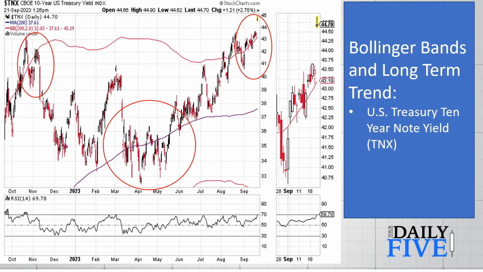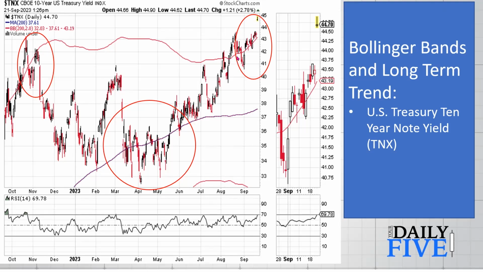You can see yields came back down. Of course, stocks took off. And again, the 200-day moving average proved to be a place where there was a reversal of the trend, and we saw bond yields rise again. But guess what? Here we are in late September 2023, and now we have an even crazier exit and trade above that upper Bollinger Band for the 200-day moving average on bond yields.